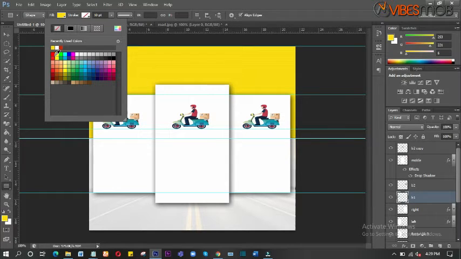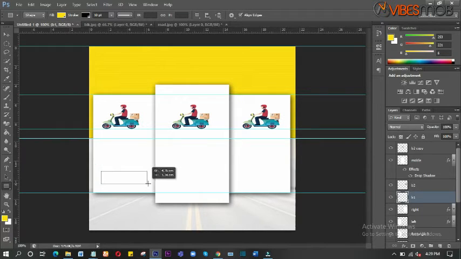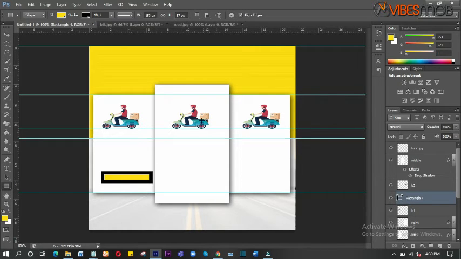I think black will be a perfect one for this. So I'll just create my rectangle like this. I think it's too much. The stroke is too much. Two. I think 2 will be fine. 3.